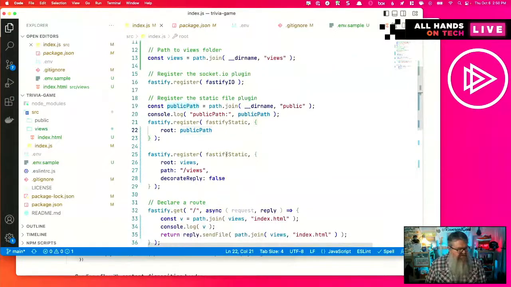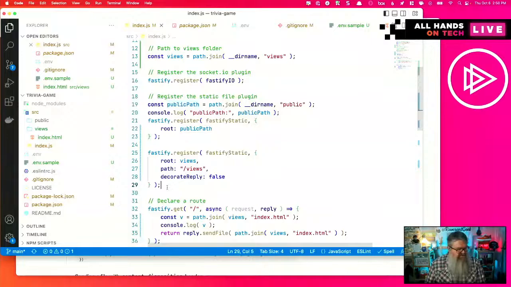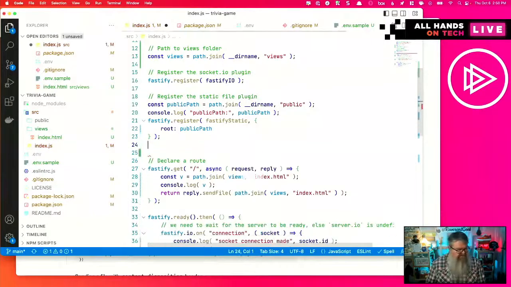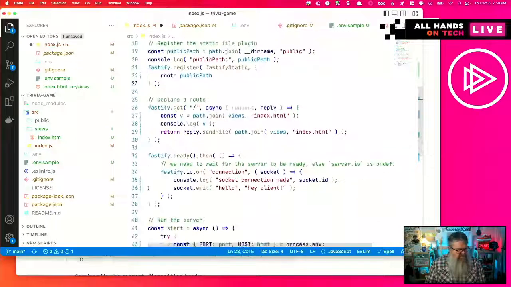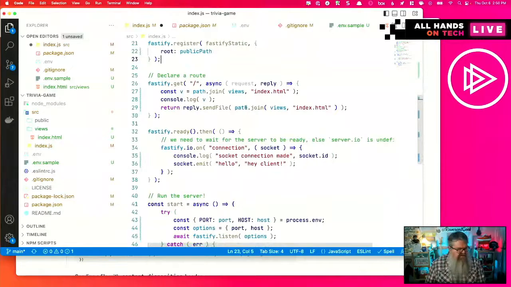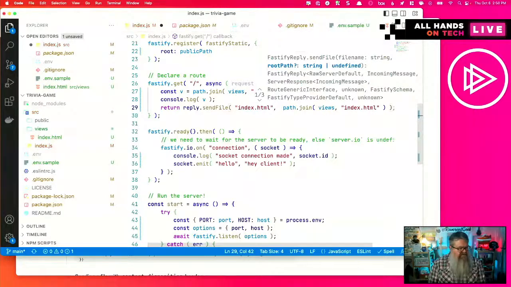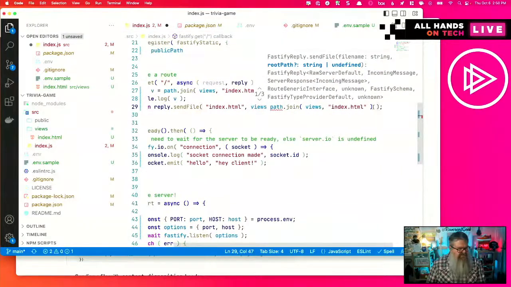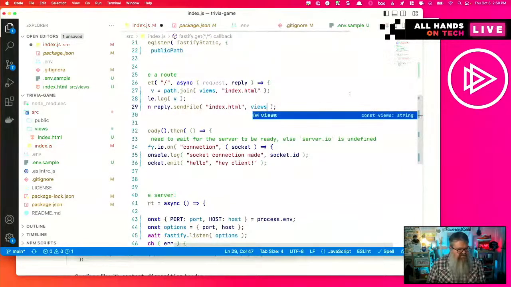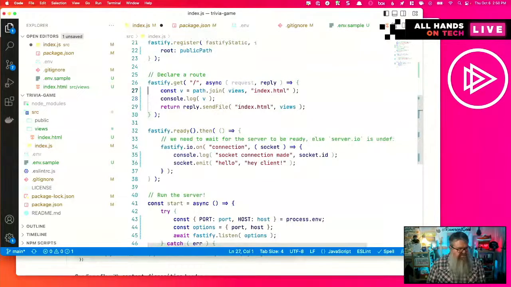So instead of registering a views, which we don't really need, we can sendFile index.html and use our views as that second argument.